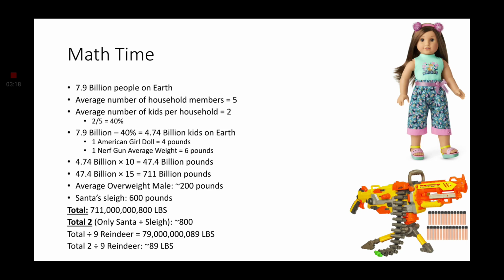The American Girl doll is about 4 pounds and the average Nerf gun is 6 pounds. That's about 10 pounds, so we'll say 47.4 billion pounds. Where did I get that 15 from? I don't remember where that number came from. Anyway, we're about 711 billion pounds, thanks to these numbers.